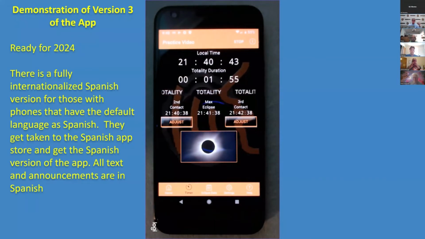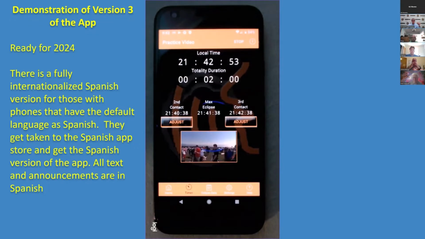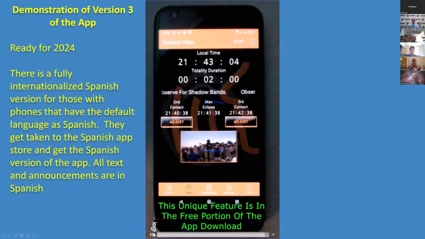Tells observers when to take their glasses off at C2. The max eclipse call is very important. In 20 seconds. Getting ready for third contact. Plus 15, replace camera filter. And then it tells you to replace camera filters. 5, observe for shadow band. And then shadow band announcements again.